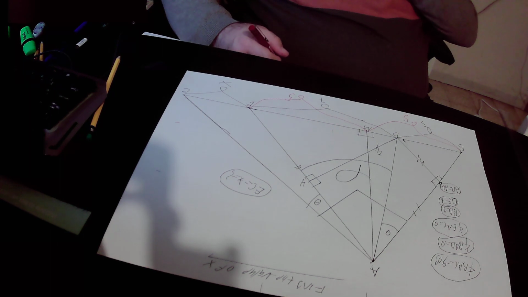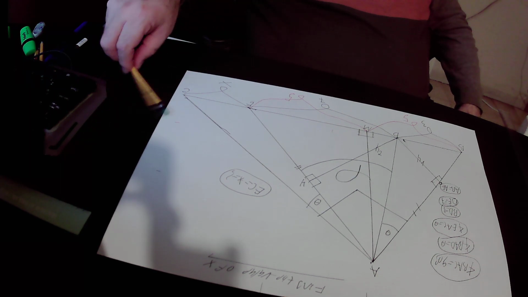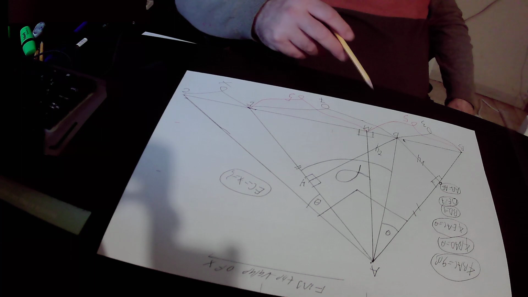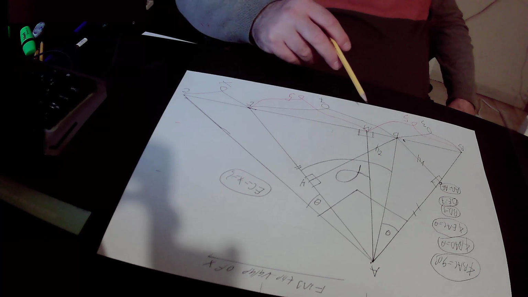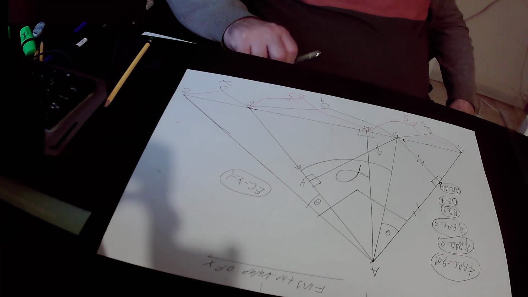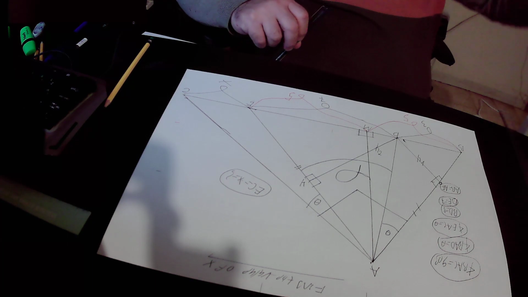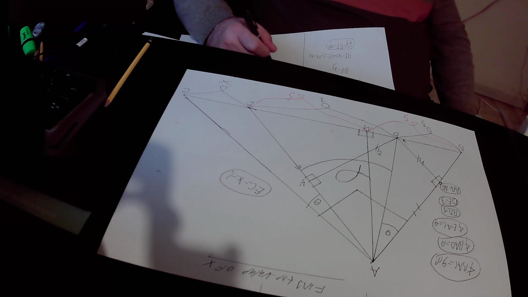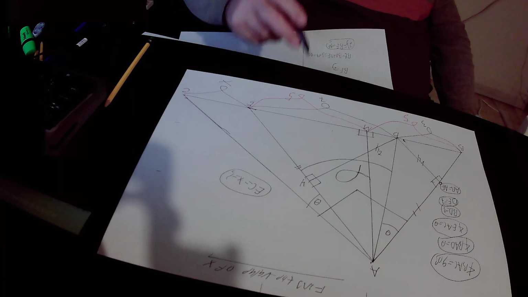So in the next step, we will prove that the right triangle ABM is congruent to the right triangle AME. Okay? I will write it down. We will prove that the right triangle ABM is congruent to the right triangle AME.